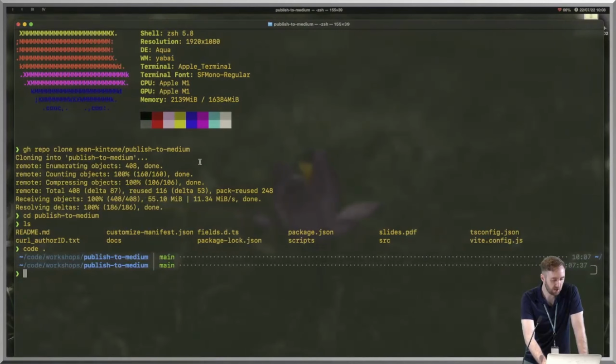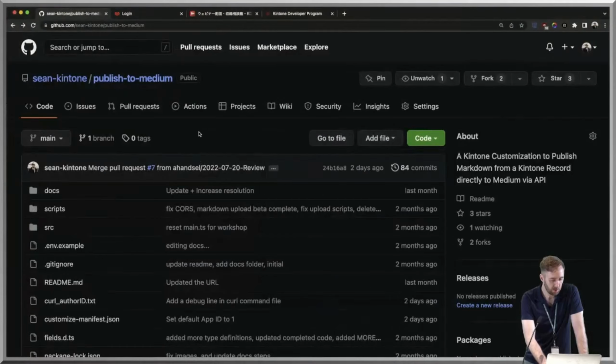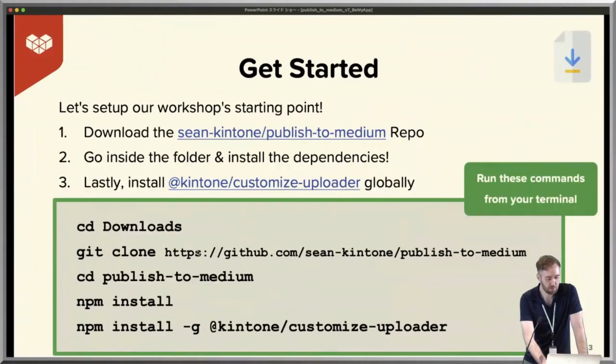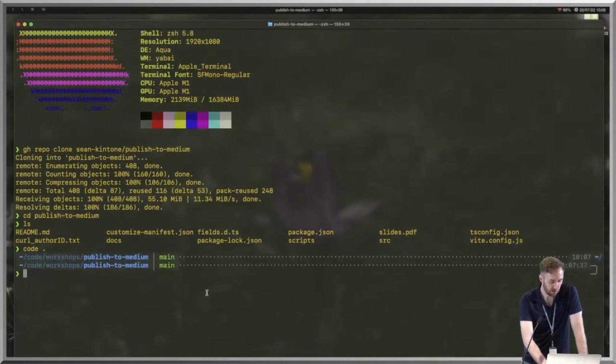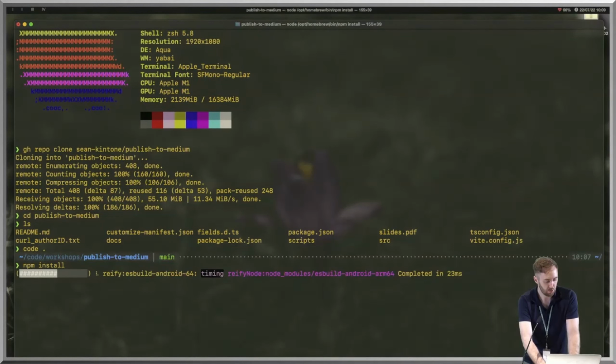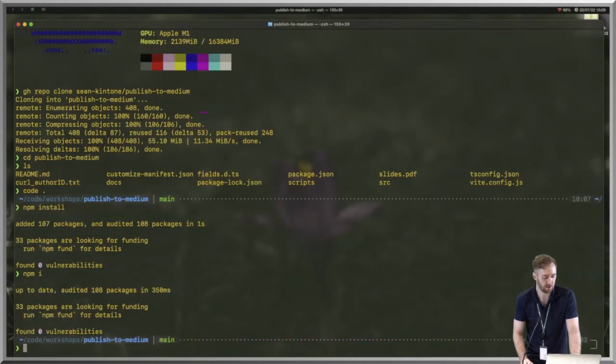So we've cloned our repository. Very good stuff. After we clone a repository, the next step is we need to install our packages, right? That's always a good thing to do. So go ahead and put npm install. Cool pro tip, you can just do npm i. Very fancy, does the exact same thing. You'll look a little bit cooler.